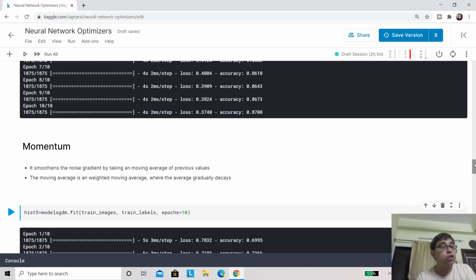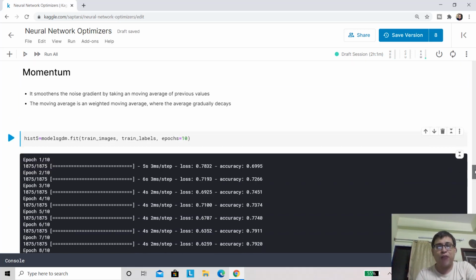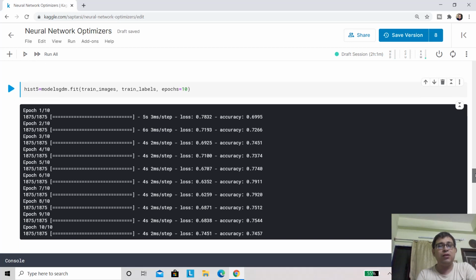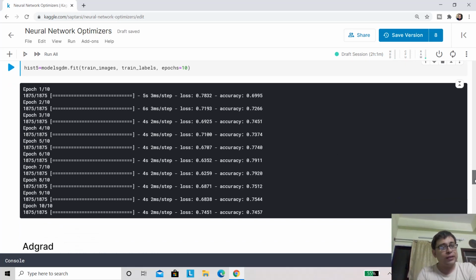However, I am not sure if it will be evident on a run of 10 epochs, because 10 epochs is really very few. If you look at the different values to start with, you'll see that there is a gradual increase happening. But even with the gradual increase with the epochs, it is not saturating, so it can run for many epochs actually. Let's now look at the next optimizer.